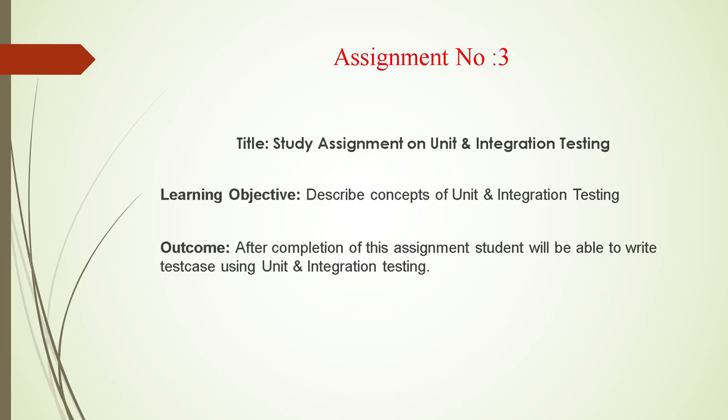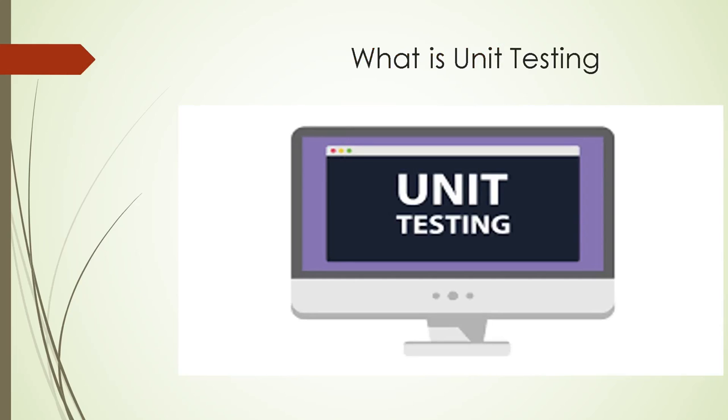Now we will see in detail what is meant by unit testing. Unit testing is the smallest piece of the software that can be tested in isolation. It can also be called a unit, which is nothing but the modules and components of the system. A complete structure of a system is divided into small elements, and we take the smallest element of that particular software design and try to test that smallest unit. Unit testing is concerned with the functional correctness of the standalone modules.